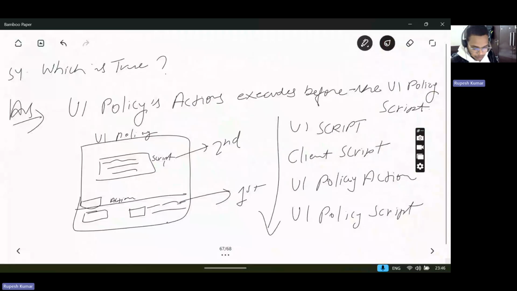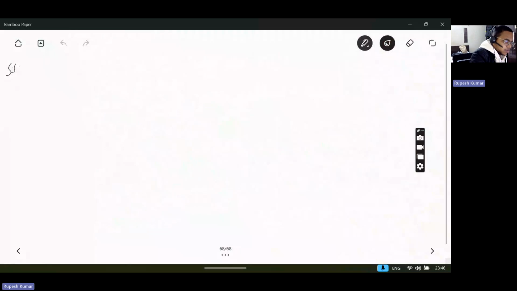This is your general flow. So first UI script, then client script executes, then UI policy action or UI policy script. Okay.